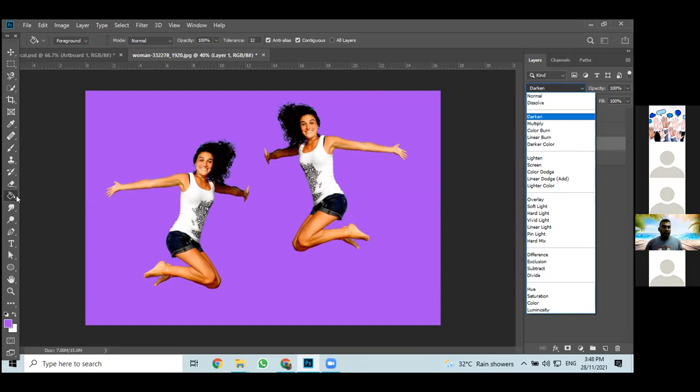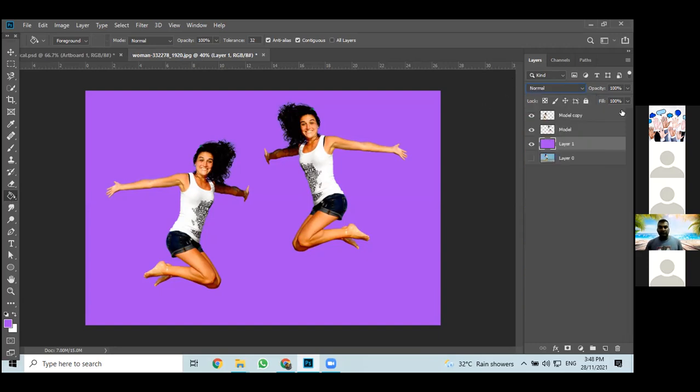We have seen how to use the solid color. I'm going to go a bit fast so that I can complete by 5 o'clock. If I'm not able to, I might extend a little bit, maybe 10 minutes. I hope you all don't mind.